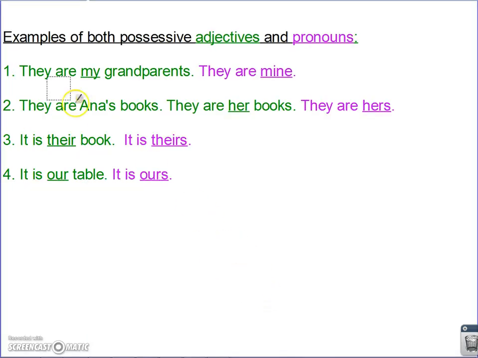And you will see that the green sentences will have us practice the possessive adjectives that we just talked about, and the purple ones will be having us practice possessive pronouns, which we're about to take notes on. So please carefully write these down and then move on to take our notes over possessive pronouns.